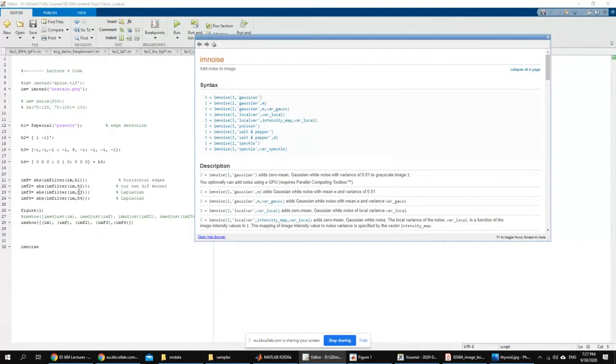Okay, so now I'm going to start with a particular image. Maybe start with the black and white first. Let's just keep this image here. Maybe you can just work with these two images. I'm going to read spine.tif. And I'm going to generate image N, which is imnoise of the image, with Gaussian. Gaussian noise, as you know, adds Gaussian random numbers to the value of the image itself.